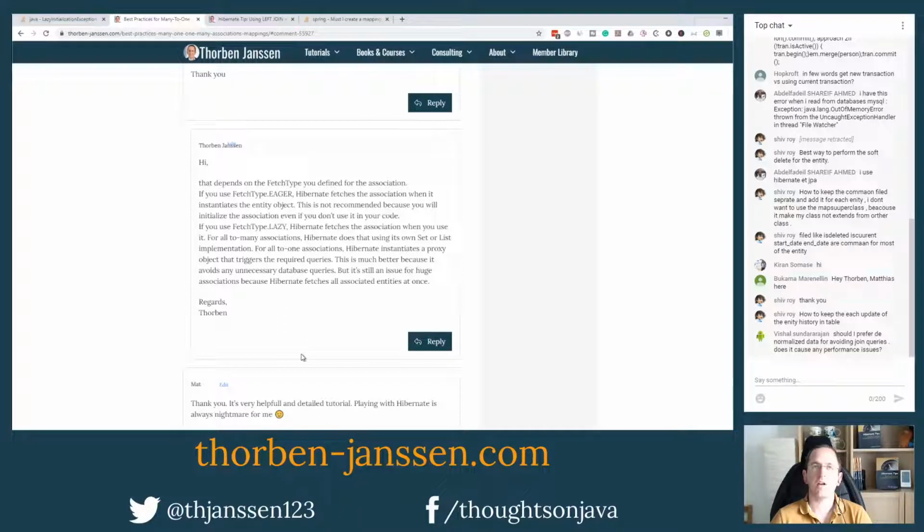That means if you get a book entity from the database and there's a lazy to-one association to the publisher, then Hibernate instantiates an object of its publisher subclass, puts it as the attribute value, and when we use the publisher object for the first time, this generated subclass recognizes, okay, we didn't get the data yet, and this is the database query that needs to be triggered, and performs that query.